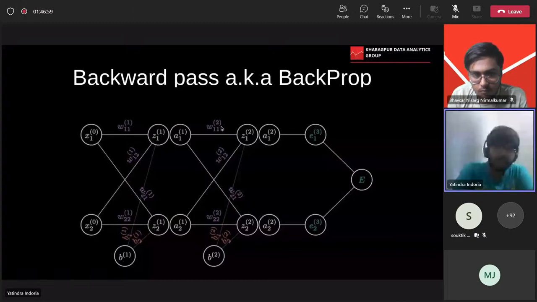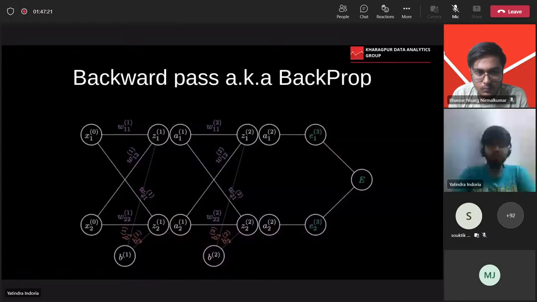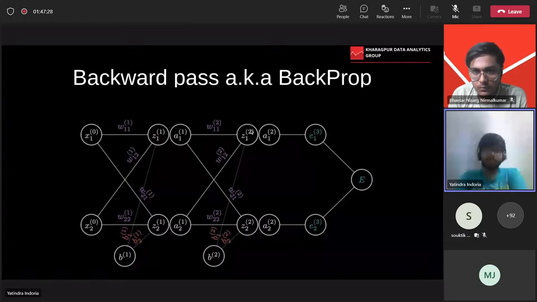So this is again a fully connected layer. You can see there's a weight element connecting X1 to both Z1 and Z2. For Z and A, you add a particular bias term, which we discussed very briefly when discussing the fully connected layer, to get the next value. Is the architecture of this neural network clear to everyone? There are two inputs, and these are the two layers in question. These dots represent the neurons. We take out the output and calculate some sort of error function here.